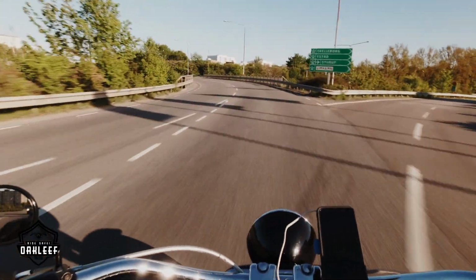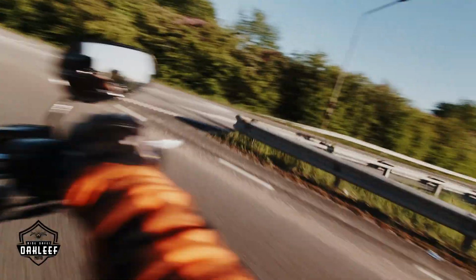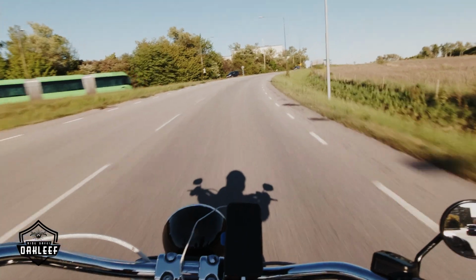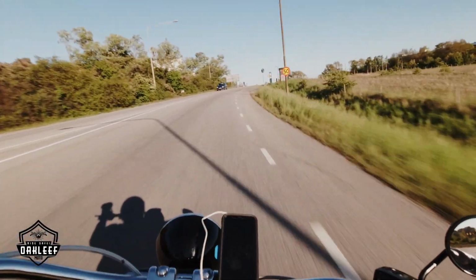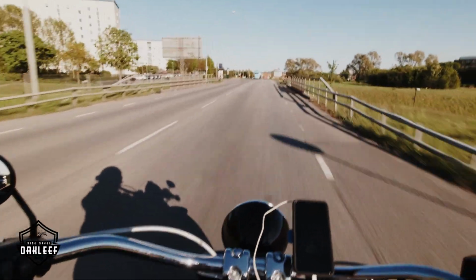This roundabout is also a huge accident magnet for some reason. I used to live down there, and I've driven here quite a bit, so I know there are always accidents.